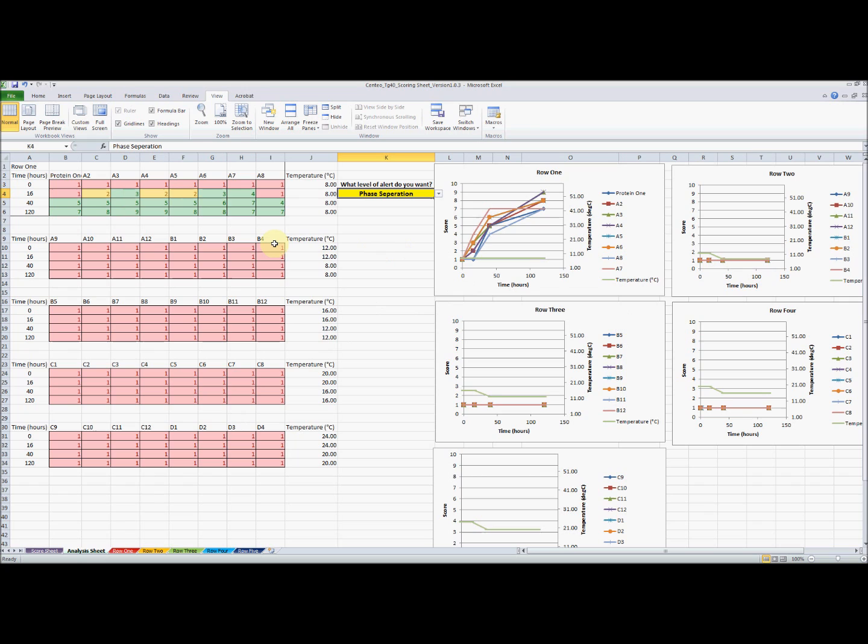What I'm going to do here is, let's say you were only interested in wells that had 2D crystals. We can quickly do that, and you can very quickly see, you didn't have to go around looking. It just shines it out. You can do it nice and quick, nice and easily.